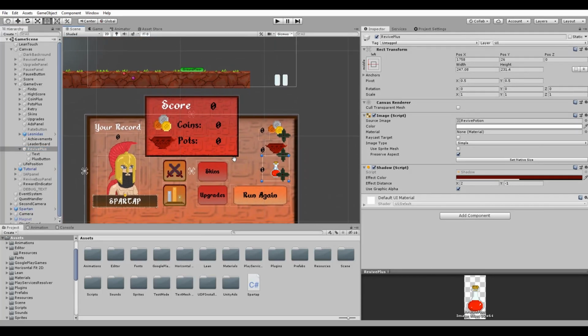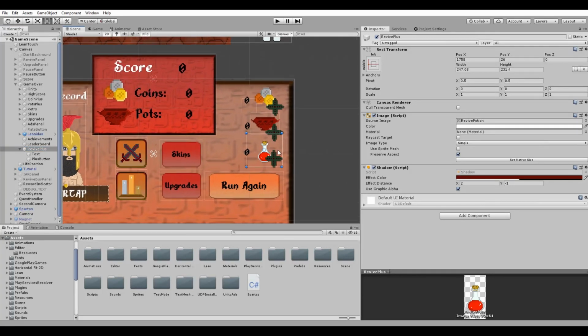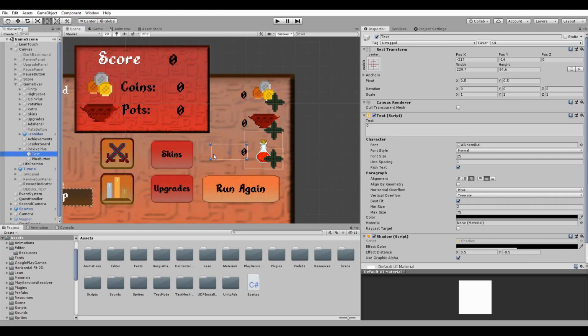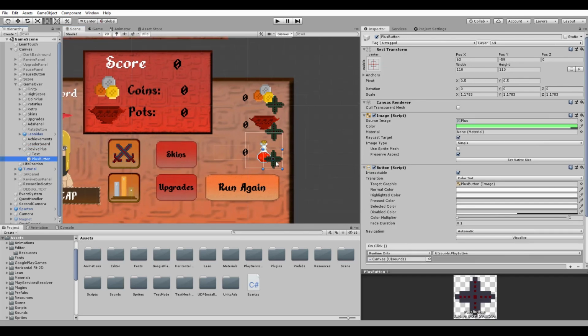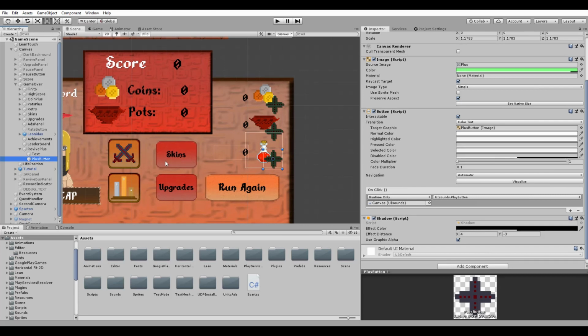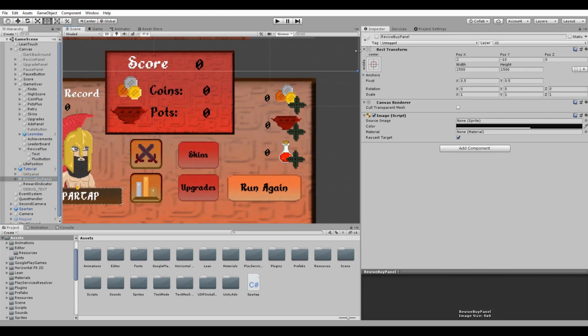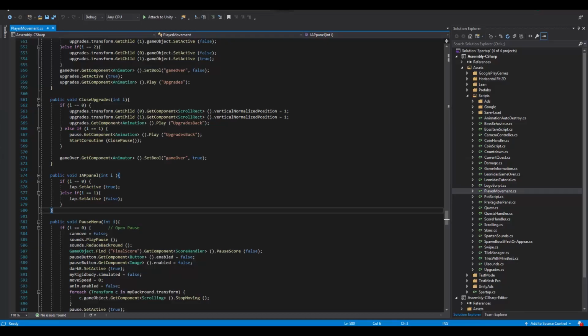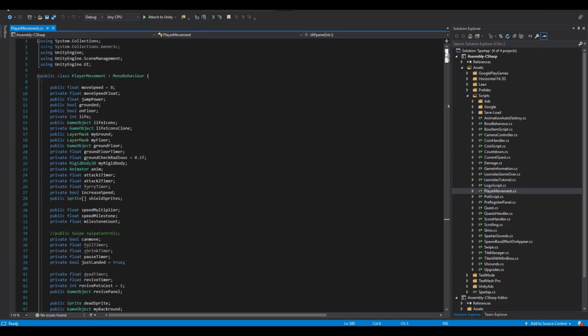In the main menu of the scene, I have already placed the shop icon that consists of a revive potion image, a text which represents the current amount of revives we have, and a plus button that we are going to click in order to open up the shop. The shop panel that will be opened after clicking the shop icon will look something like this. Of course, we're going to work on it a little bit later. For now, let's write the code, which will be responsible for opening up and closing the shop.